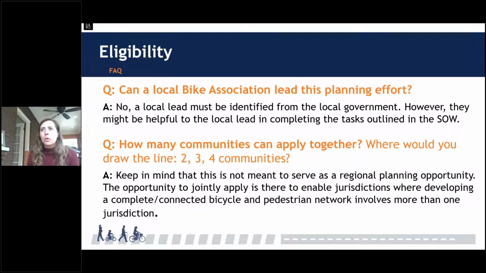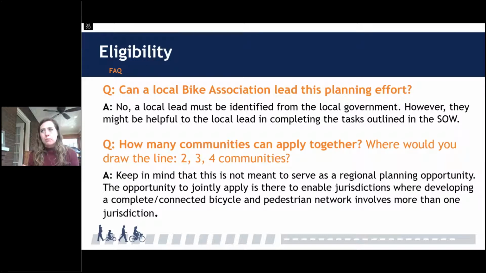So just want to say, keep in mind that this is not meant to serve as a regional planning opportunity. And so the ability to jointly apply is really there to allow jurisdictions who feel like in order to create a completed and connected bike and ped network, really need to work with another jurisdiction.